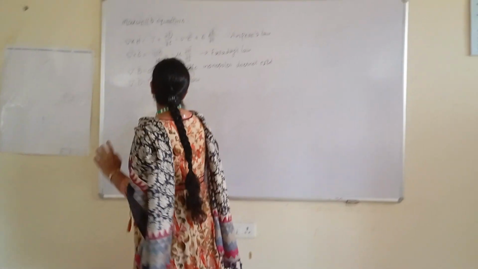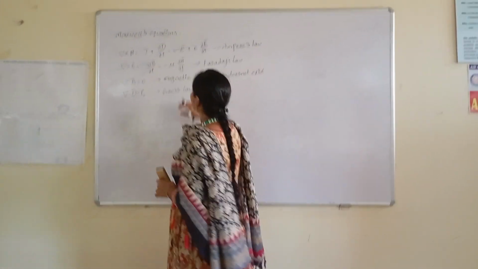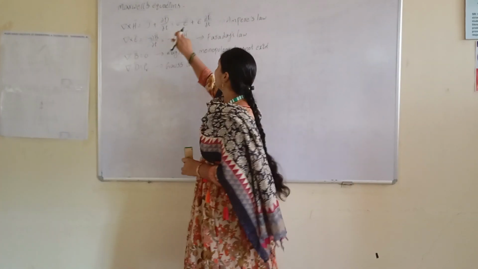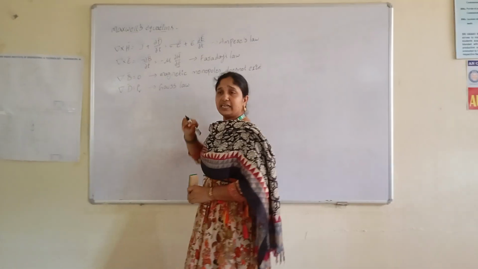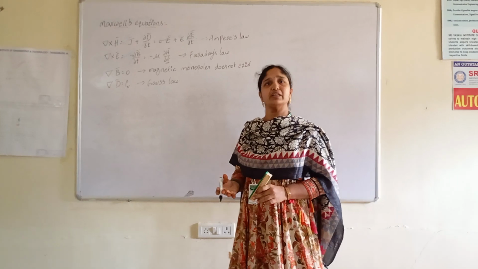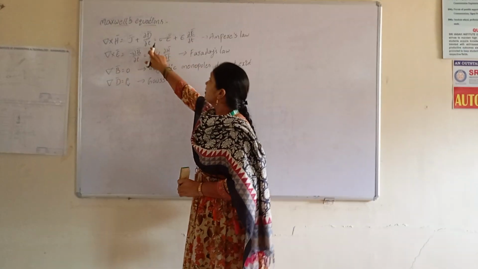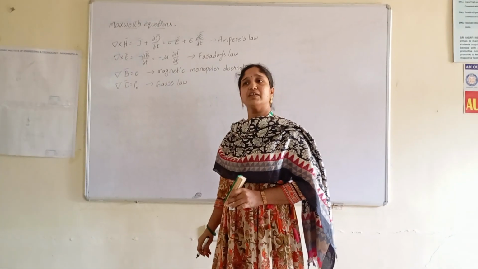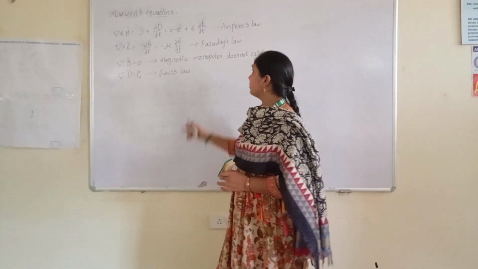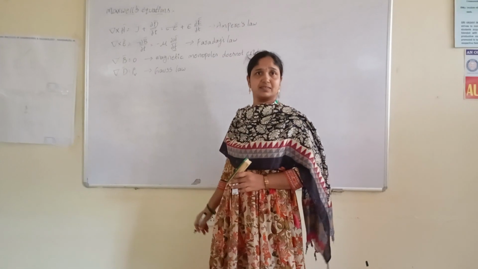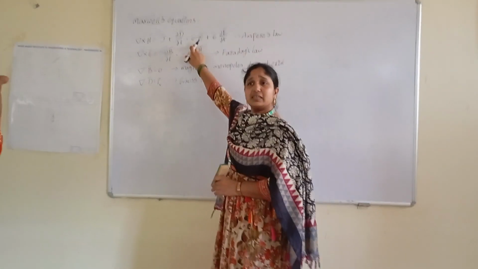Coming to the right side of the Maxwell equations, here we have the sources of those fields. The first one is J bar. It is the conduction current density. It requires a medium. It is nothing but the flow of electrons. And the second term is the displacement current density. It doesn't require any medium. It can pass through free space or a dielectric also. This type of current is generally seen in capacitors. And the conduction current we can see in conductors.